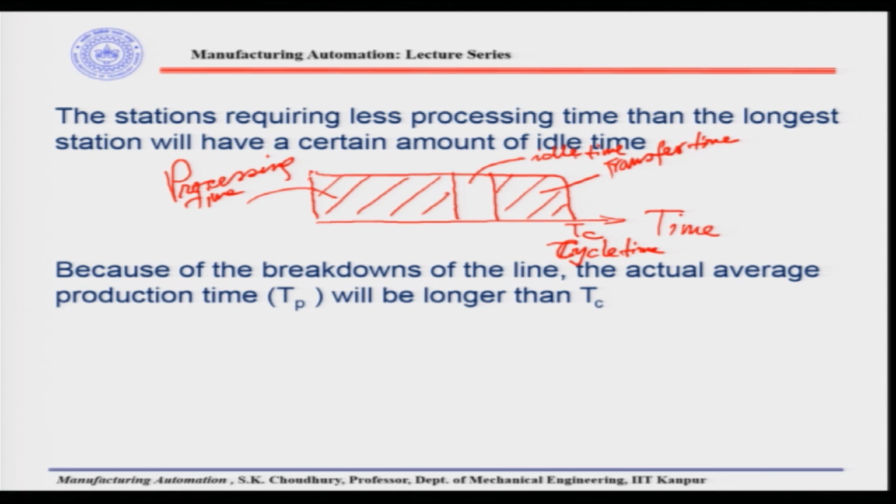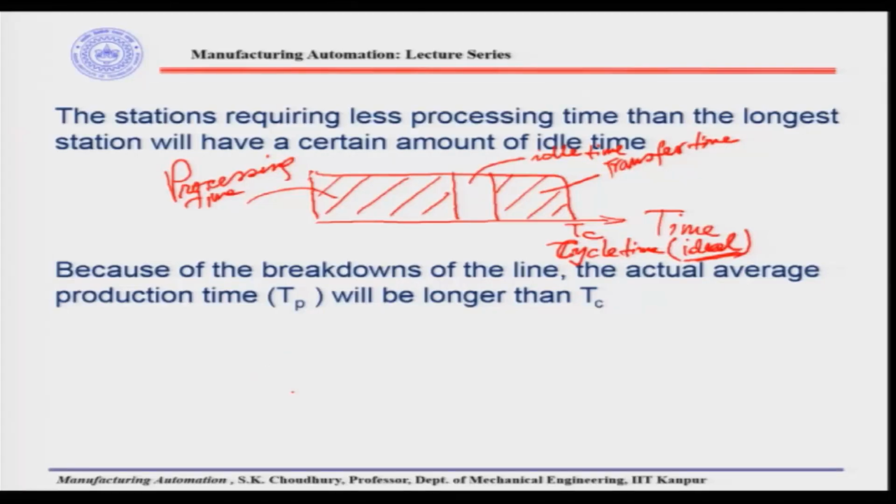So, that is the idle time that we have. Now, this Tc cycle time, we call this the ideal cycle time. Ideal means that this can be achieved if everything goes okay. If there is no downtime and no machine breakdown happens, then that Tc is the ideal cycle time.